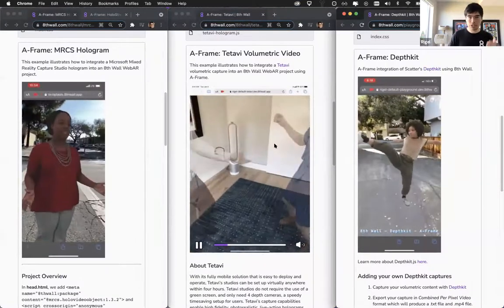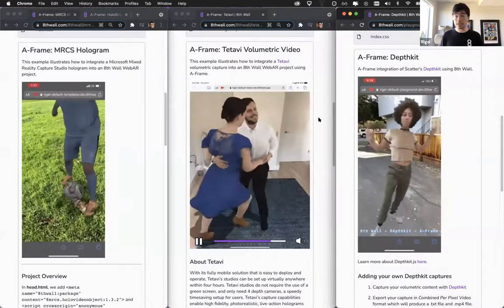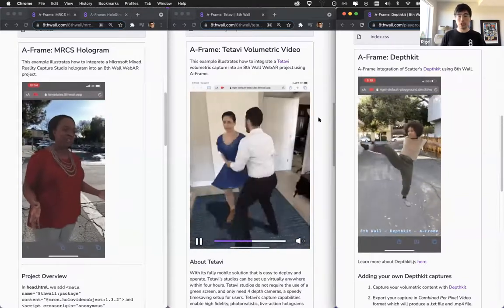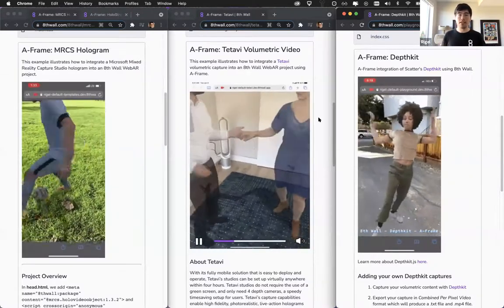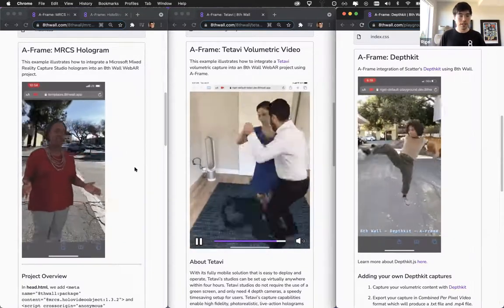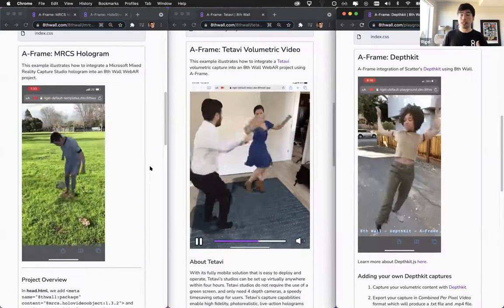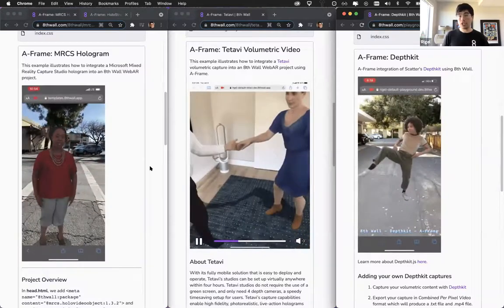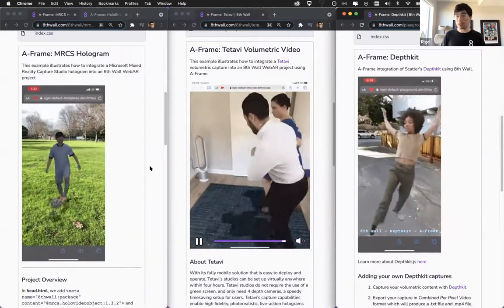And of course, Tony had just mentioned the new TetaV volumetric video project, but I wanted to call out that holograms are also using video textures. Essentially, how all of these work is there's a mesh underneath that is animated, and then on top of the mesh is a material that's applied that contains a video. So that's pretty cool, knowing that the way you modify and change the playback of the holograms is often the same way you would code something to modify the video playback of a quad floating in space or just a normal video on top of a web page.